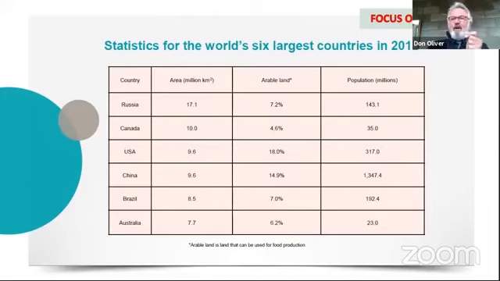Well, you don't know that word, maybe. But in IELTS, we will tell you the meaning of a difficult word. And here, if you look at the bottom of the table, there is a definition. Arable land is land that can be used for food production. And then we have the area of each of those countries. Now you can see obviously that one very important feature is that Russia is by far the biggest country. And the other countries are fairly similar. But that's a pattern. But there are differences.